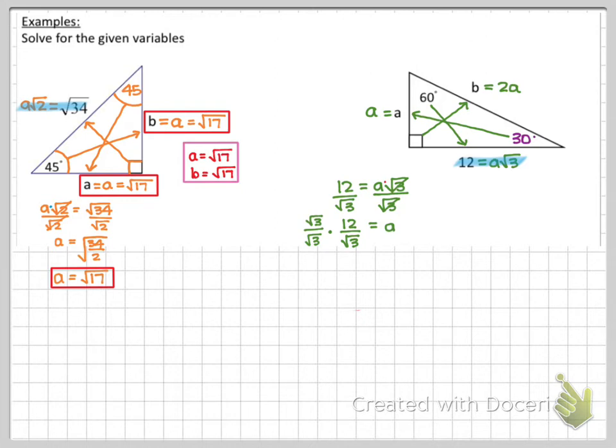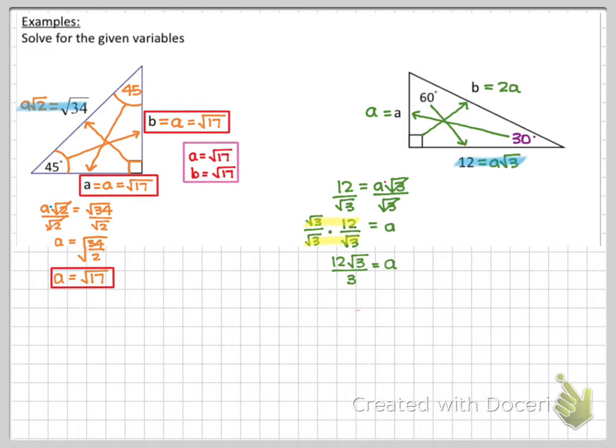Remember, when we multiply fractions, we go straight across. So root 3 times 12 is going to give me 12 root 3. Multiply straight across on the bottom, I'm going to get root 3 times root 3. Okay, let's see if we can skip over a step. We already did rationalizing. We know that the square root of 3 times the square root of 3 is still going to be the square root. Now we multiply the 3 and the 3, and we get 9. So we get the square root of 9. But the square root of 9 is 3. So let's go ahead and just put a 3 down there.